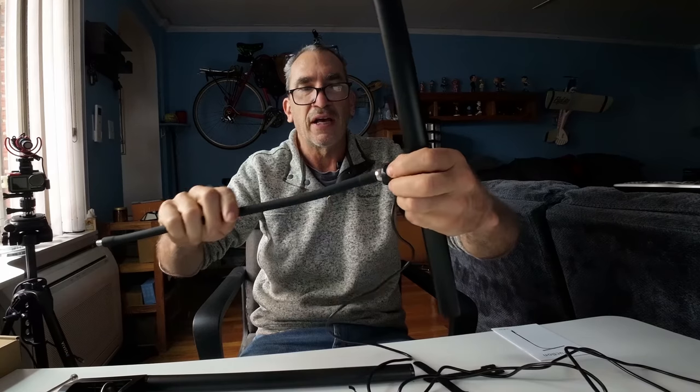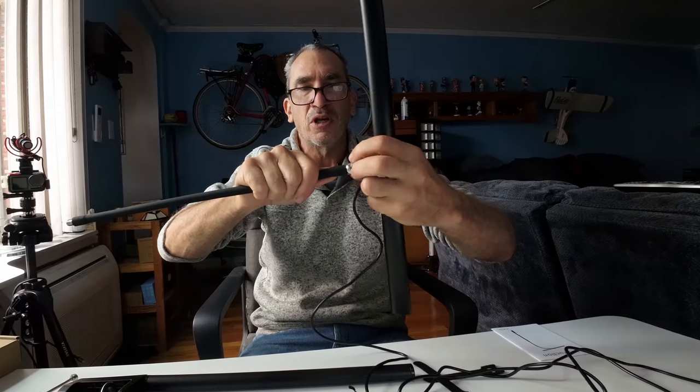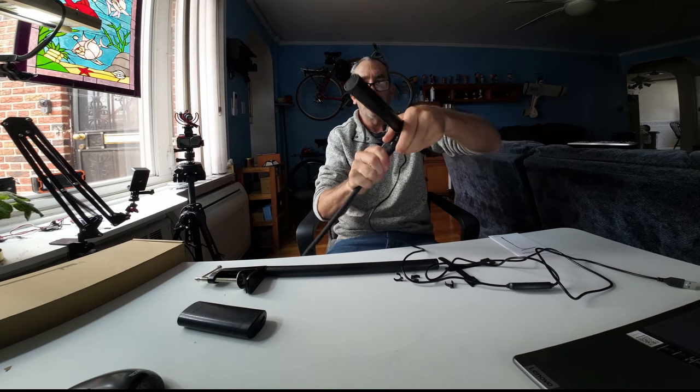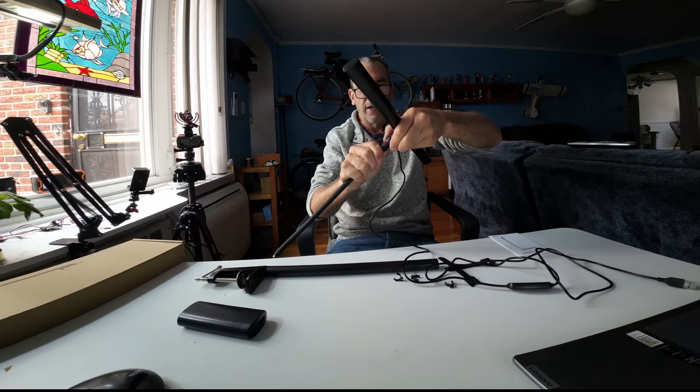You have a metal gimbal that you simply loosen up the socket. You snap it into place. If it doesn't snap in, just make sure it's loose enough that this slides over. Push in, and then you lock this into place. This has a 15-degree adjustment and you can make it nice and tight if you like. Lefty loosey, righty tighty.